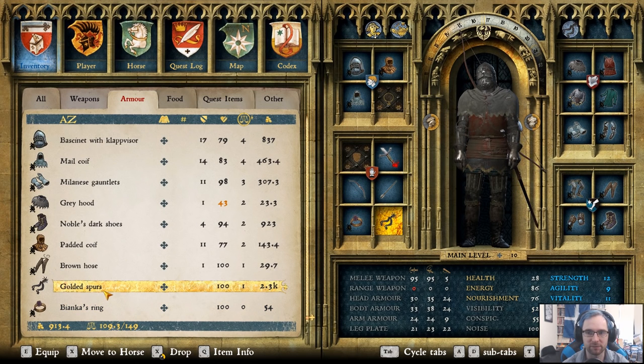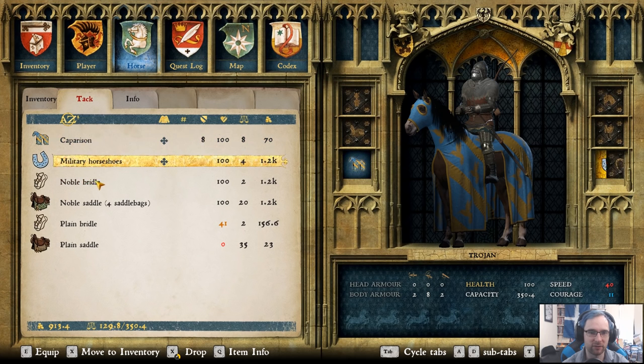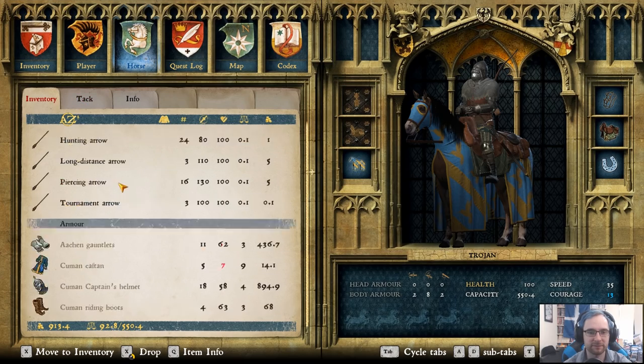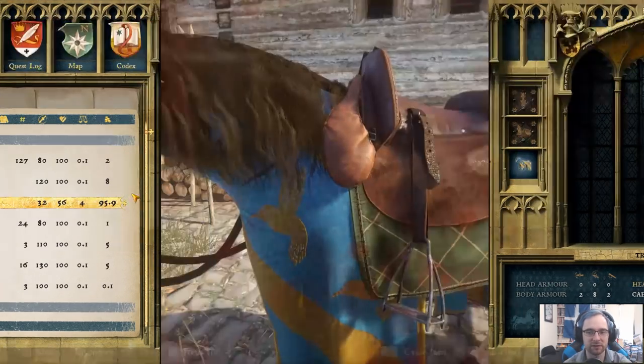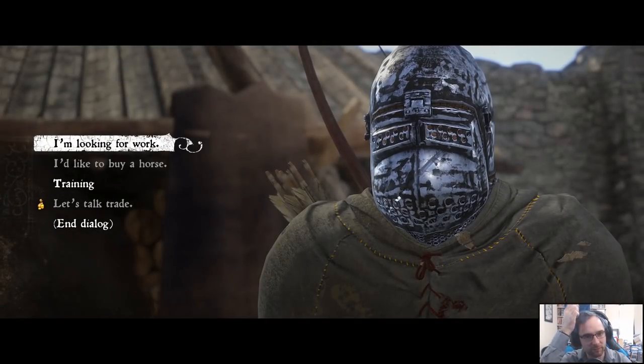And I will equip my spurs. Can I see golden spurs? No, okay. Horse. Equip, equip, equip. Carrying capacity 550. That is a big increase. And I will move these two to inventory. So we could also get barding, head armor, and body armor as well that we don't have. I'll have to think about those. I don't know where you get those from. I'll just trade back those bits of crap I picked up.